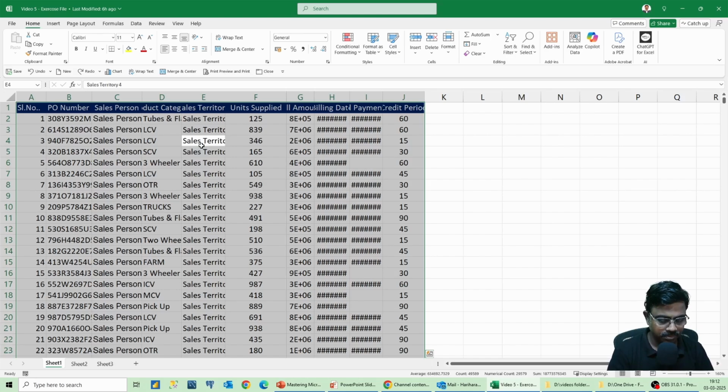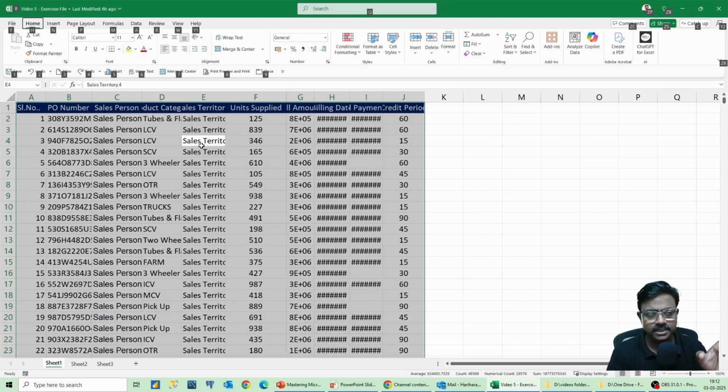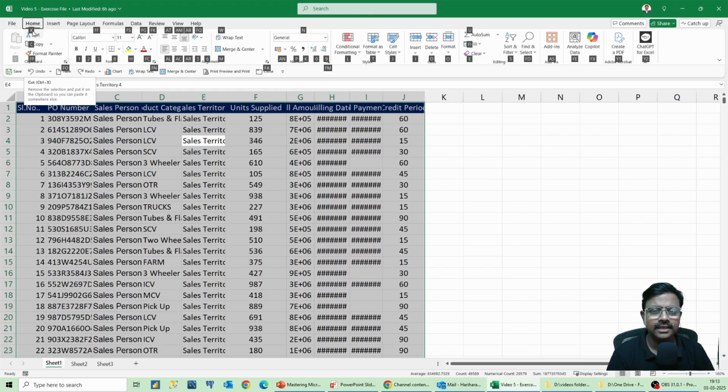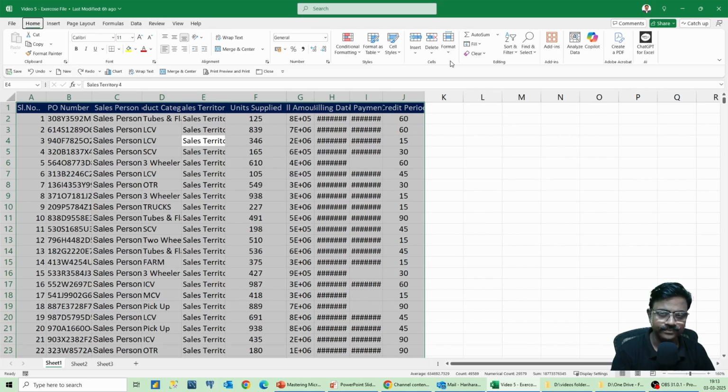Then press the Alt key once. What happens is it pops up the letters on the top of your screen and says it is letter H to navigate to the Home tab. So I'm going to press the letter H. And once I press the letter H, now to access the format menu under the cells group, I need to press the letter O. O is for Oxford.